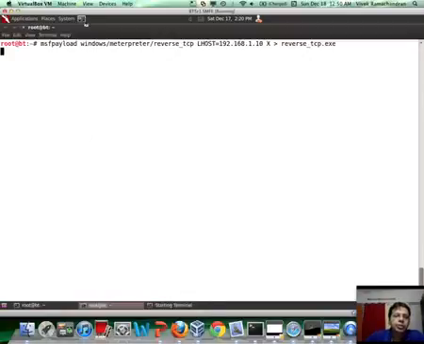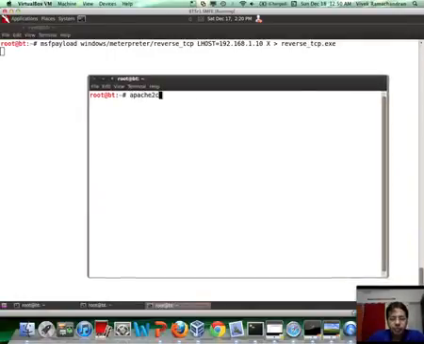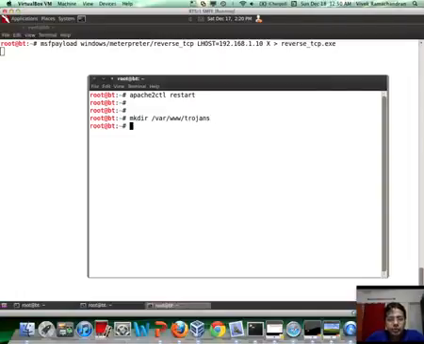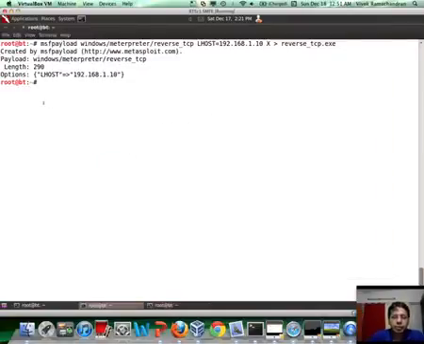What we will also do is start a web server by using Apache, and create a directory within it called Trojans. Now we'll copy this reverse_tcp.exe file into /var/www/trojans.